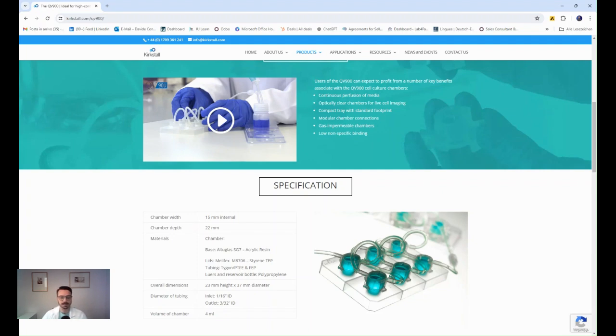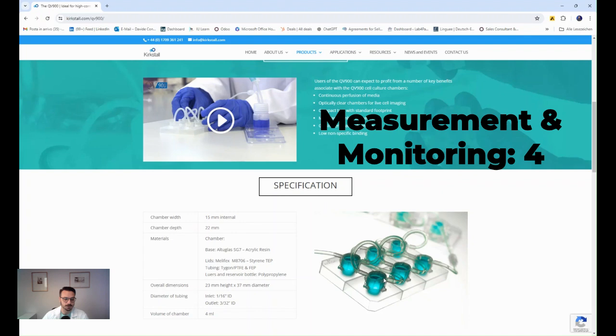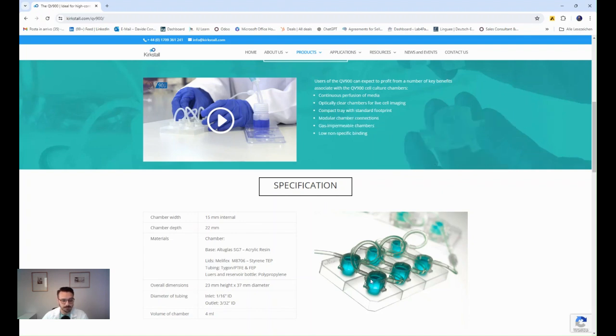We have then measurement and monitoring. In fact, it is quite a good platform. You can consider that there's obviously no kind of measurement tools or sensors integrated into the plate. But one of the things that you can do is obviously create an extra loop, and connect one of these wells to an additional measurement machine, so that you can then basically get your readouts and get the remaining part of the well inside. So depending on how you set it up, it can be a good 4.